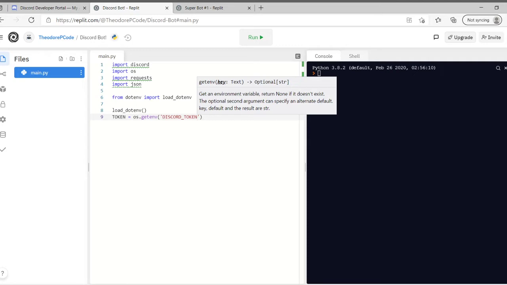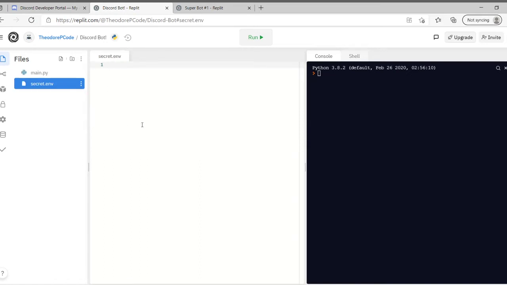Okay, once you have that down, what you're going to want to do here is go add file, and you're going to want to call it whatever you want. So I'm going to call it secret.env. And in this file, what you want to do, actually, let's change it from secret.env to simply just .env. That way, when we're coding, oh, okay, so you can't do that anymore. So it's good that I'm bringing this up. They've changed it over time. So let's call it secret.env. So now what you want to do is you want to put in token equals this. So this is your token. Okay?